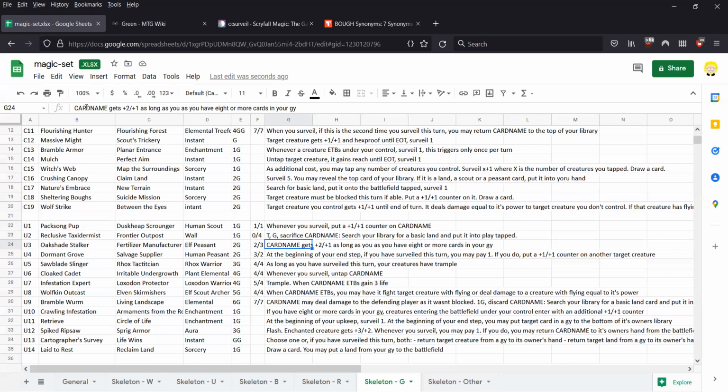So fertilizer manufacturer needs a better name. But anyway, elf peasant, 2 energy, 2/3, and gets +2/+1 as long as you have 8 or more cards in your graveyard. I wanted there to be like a bonus. I've done this on another card as well, but I think it's in the black, where you need to have 8 cards in your graveyard. But I think the black one has, if any player has 8 cards in their graveyard.